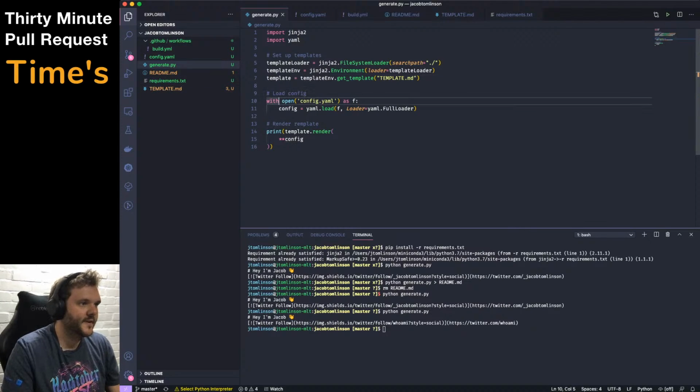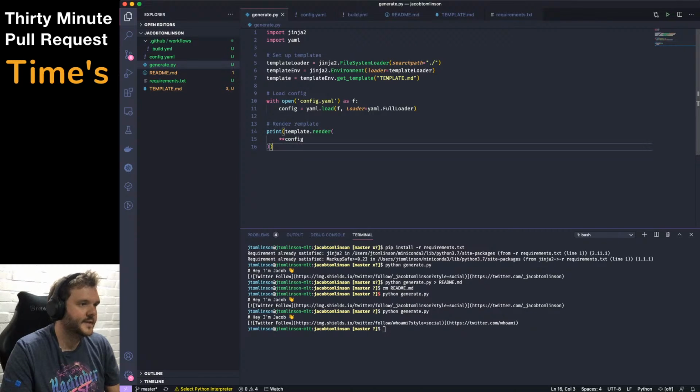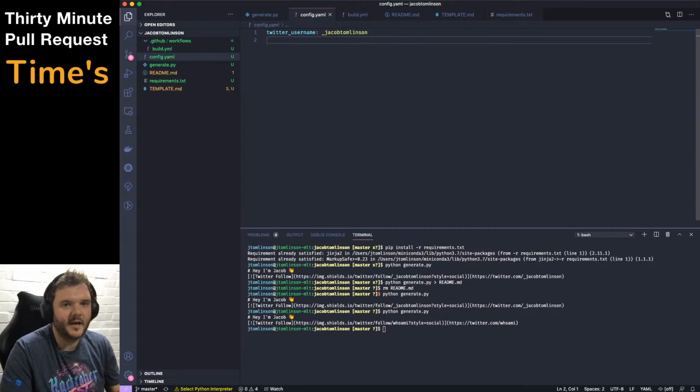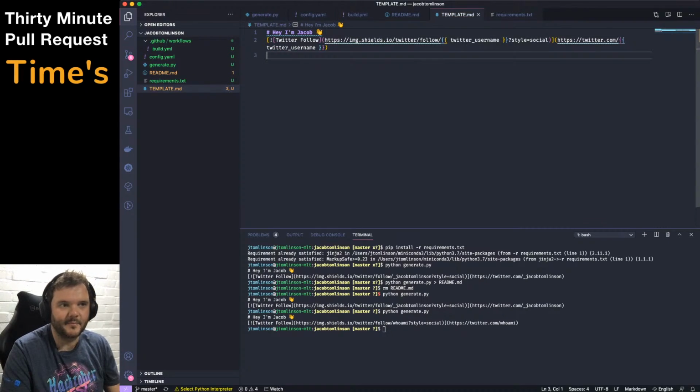Then we're loading in the config with open config.yaml, load the config, and template.render takes keyword arguments, right? So we're going to unpack the dictionary that's been loaded from here into template.render. Then any config items that I put in here will be accessible in the template. But then I can also look at adding more fancy things and templating it all out in Jinja.